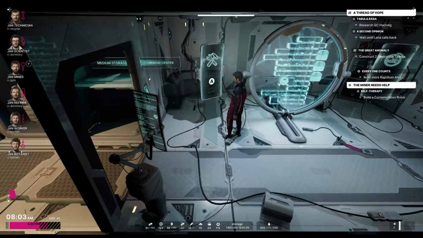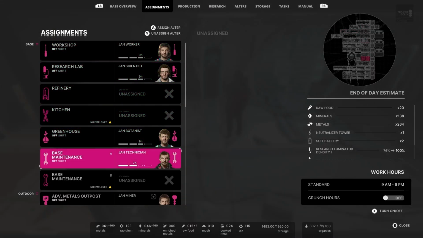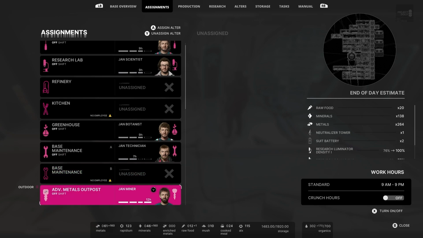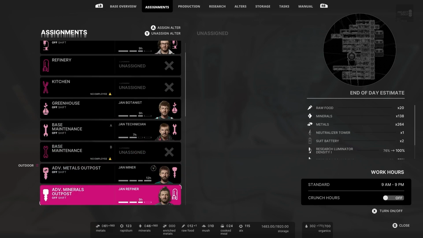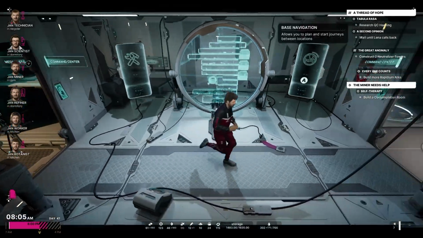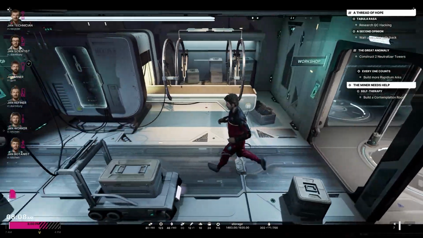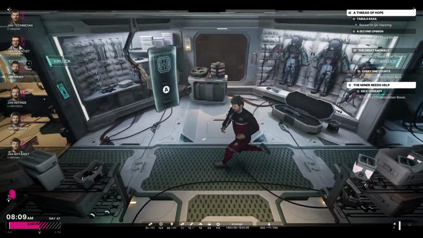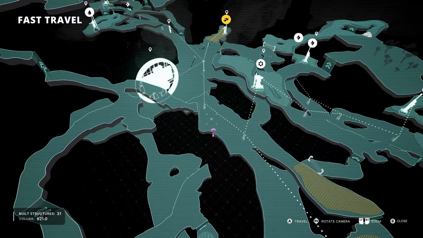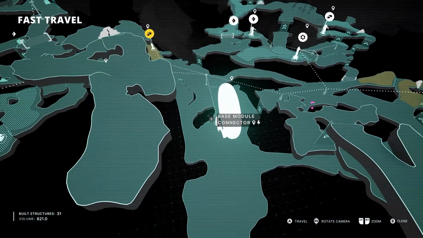So I'm just going to take a look at our assignments. Got him on base maintenance. Got him on metals. And you on minerals, which is perfectly fine. So for right now, that's where we're gonna look. And yeah, I think we had one more vein. Yeah, one more vein. It's a high climb. Yeah, all right.